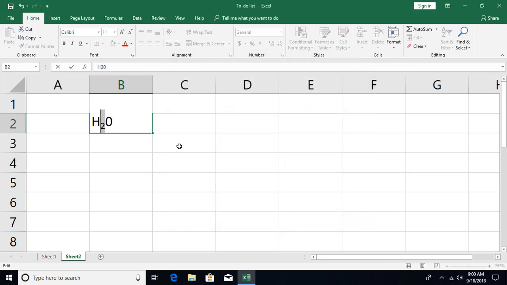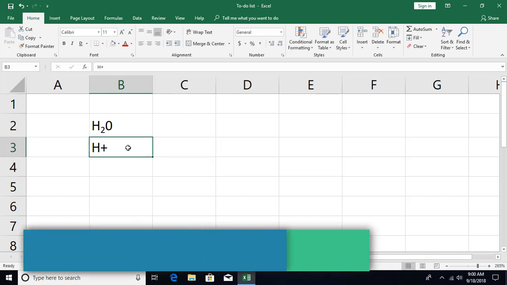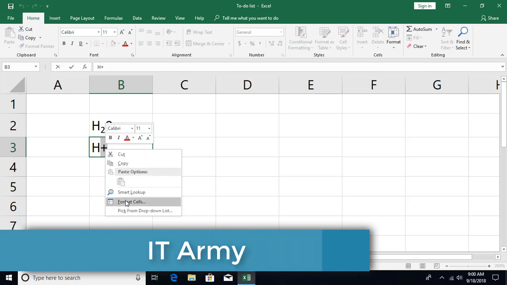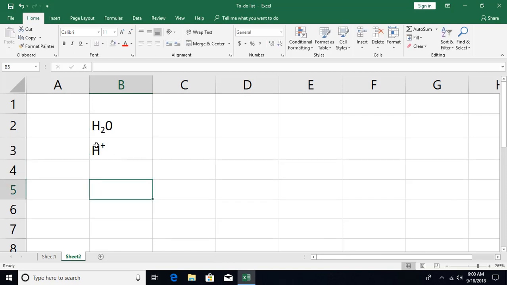It becomes H2O. Same way, if I write H plus, and I want to put this plus in superscript, I can select it, right click, Format Cells, and put it in superscript, and you get it. So this is the basic use of superscript and subscript.